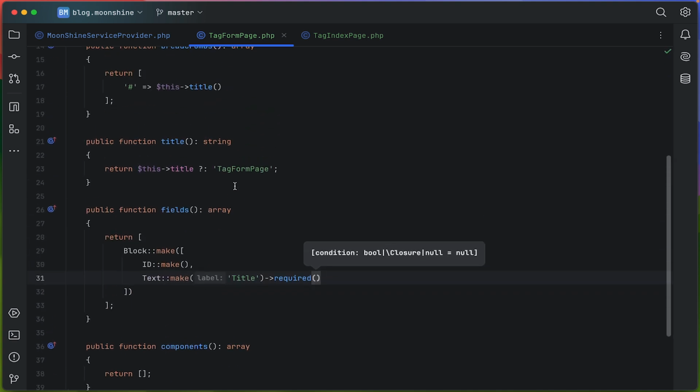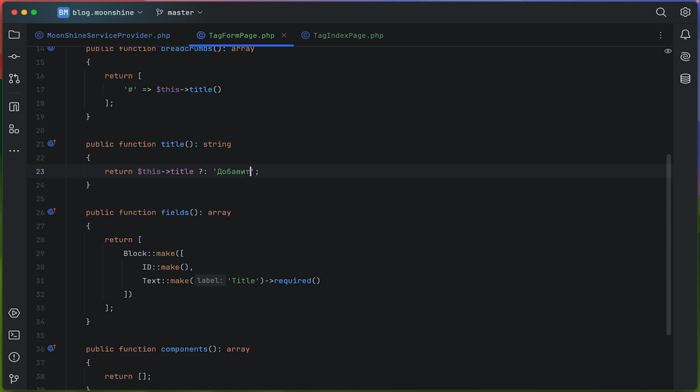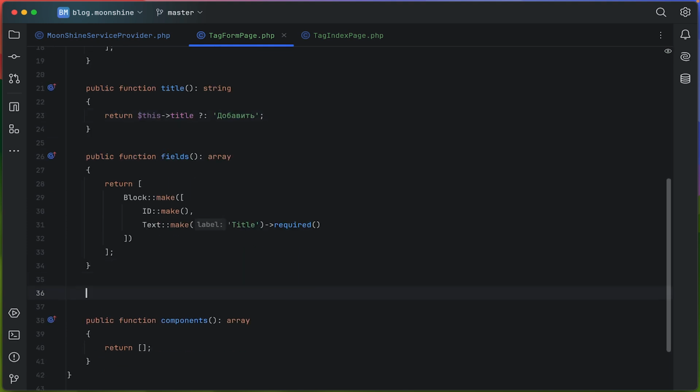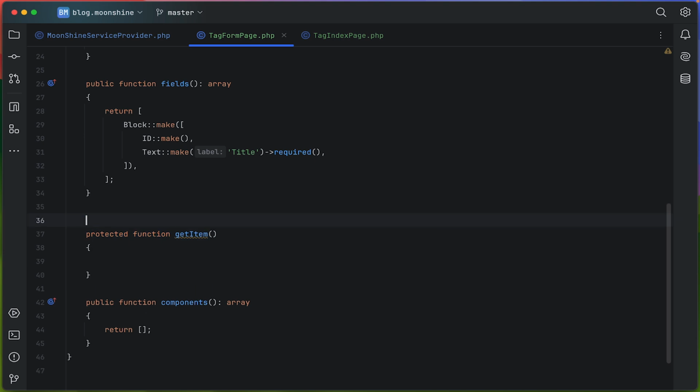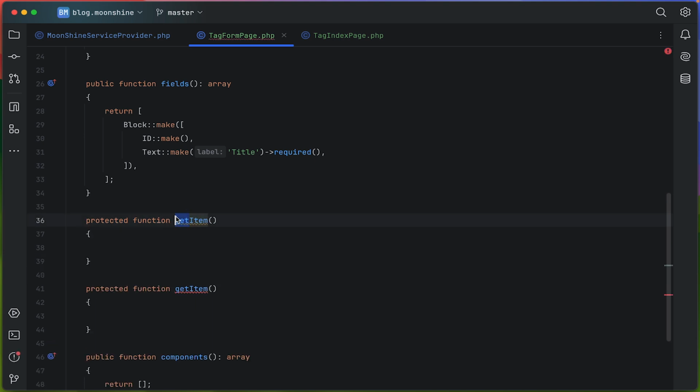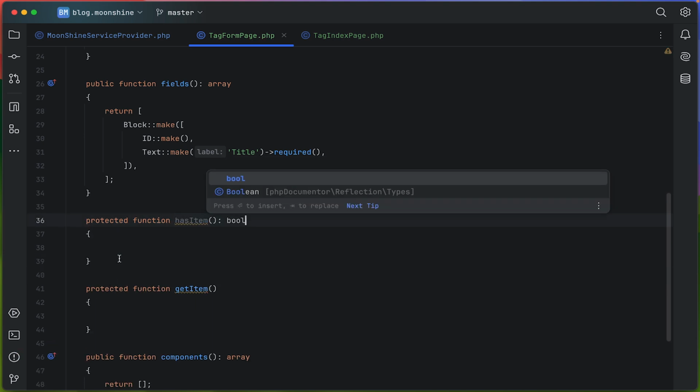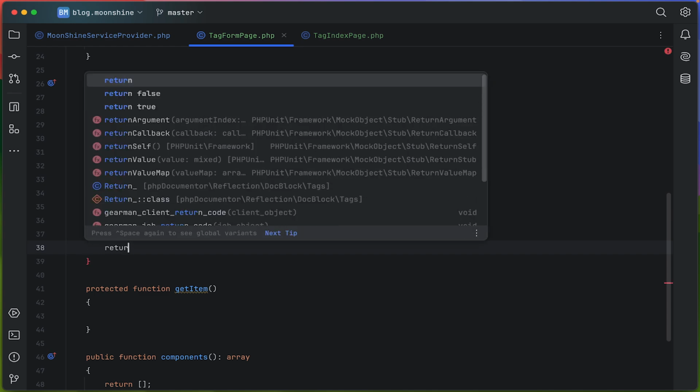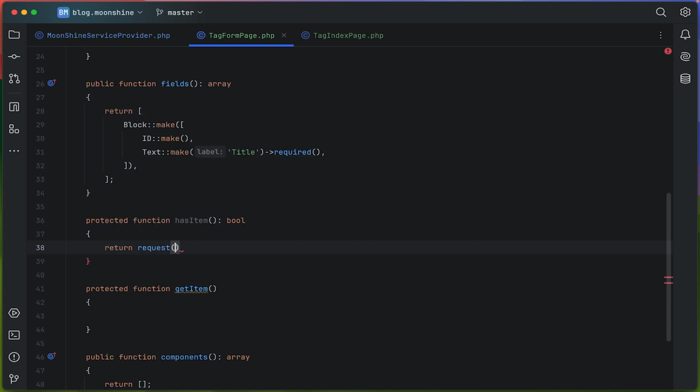Okay, as for the components, let us just do the add for now and add the getItem method right away. In addition, we can add one more method to check whether we have hasItem. Okay, and here we have it simple, return request, and if we have it and it is not empty, the ID parameter.